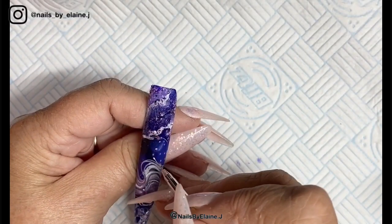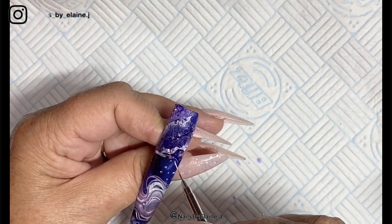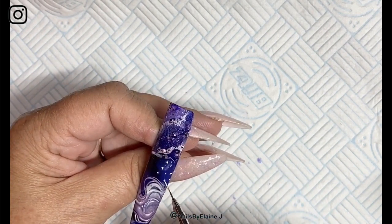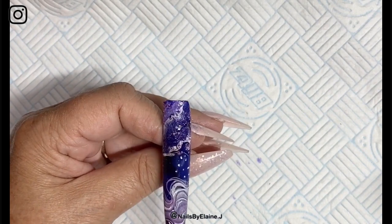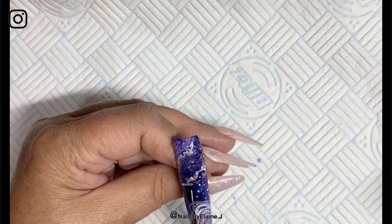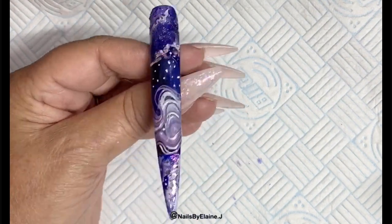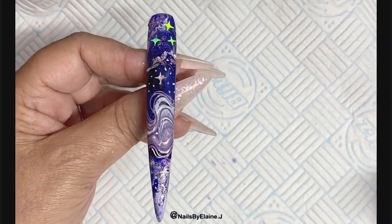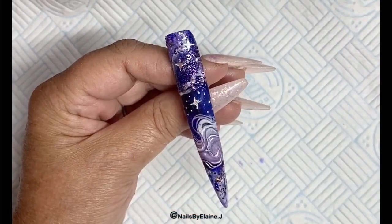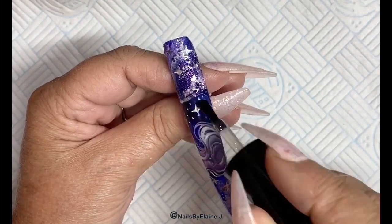And now I'm just going to go over these, just highlight them a little bit, give a little bit more dimension to the nail. And I'll just add a few of the little cosmic stars. They really make a difference. They're so shiny. Look at that. Gorgeous. Absolutely love them. So now I'll just apply a layer of top coat. I'll cure that and then I will apply a second coat, and that's that one complete.